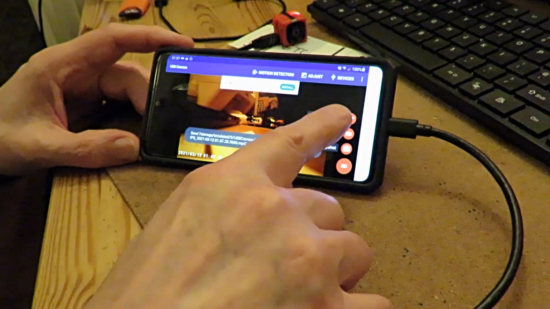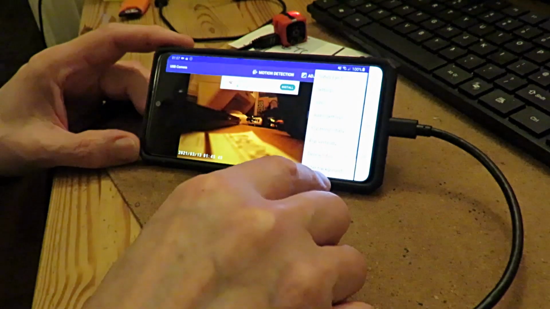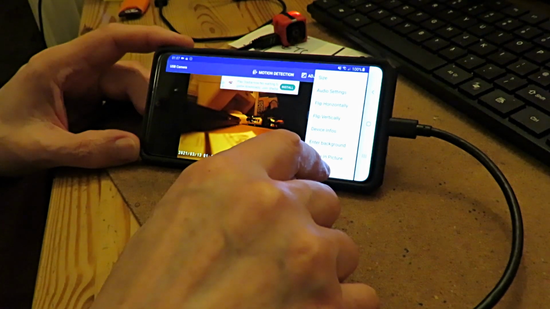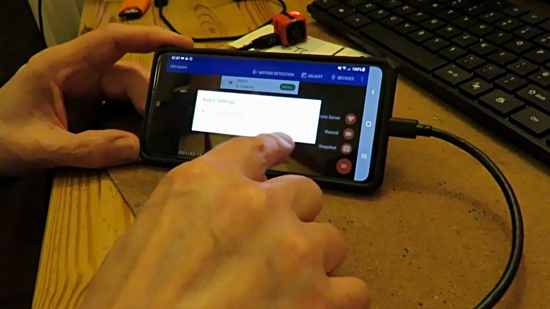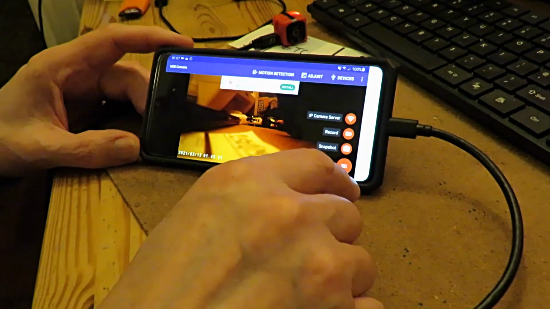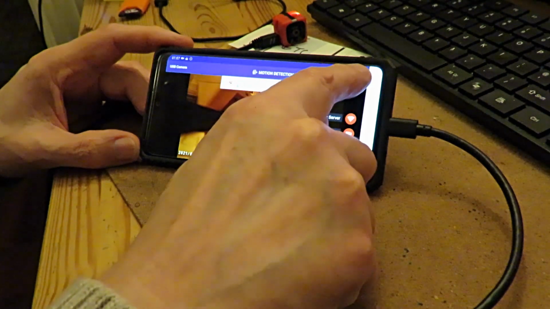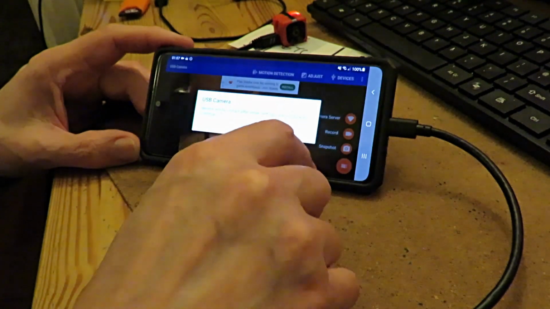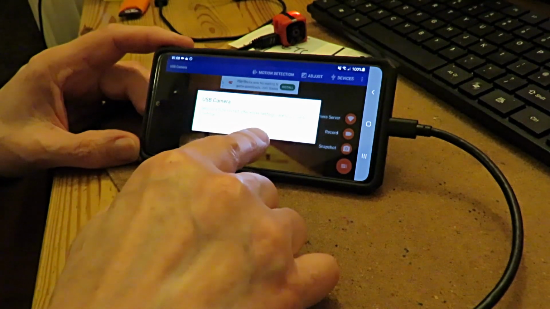I think there were settings in there to sort out whether you want audio or not. Audio settings. It's apparently got audio. Settings. USB camera service will restart after enter settings.